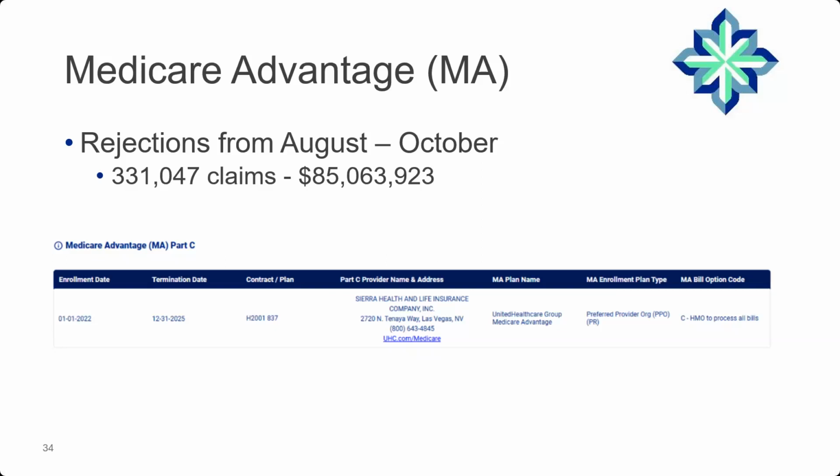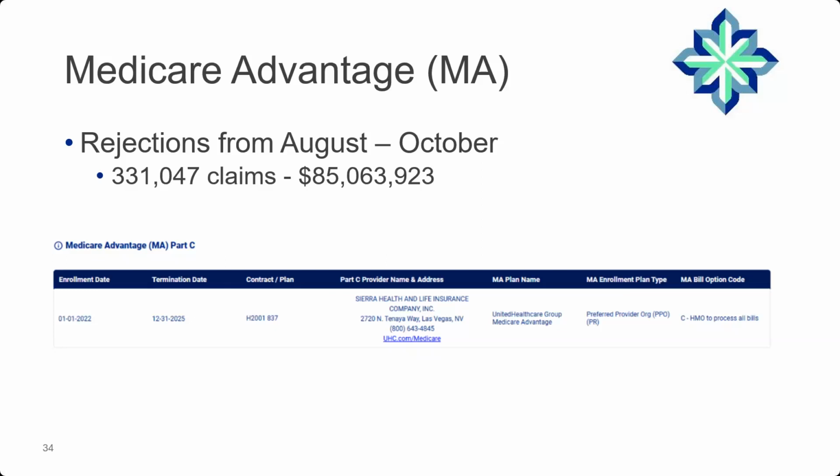And here you're going to find enrollment and termination dates for the Medicare Advantage plan. The contract and the plan information will be shown along with the insurance provider's name and address. You will also find the plan name, the enrollment type, and the bill option code.